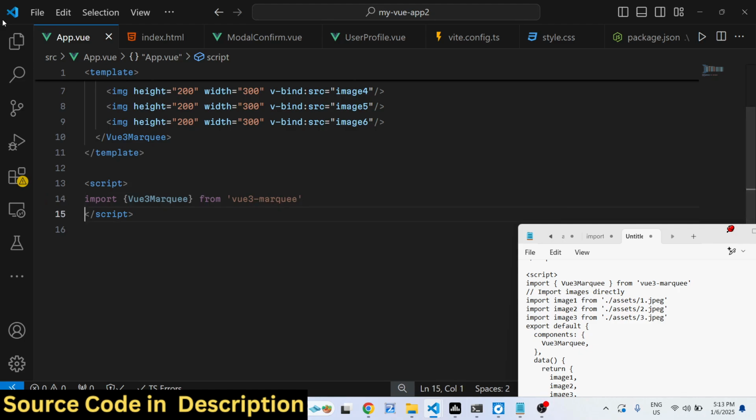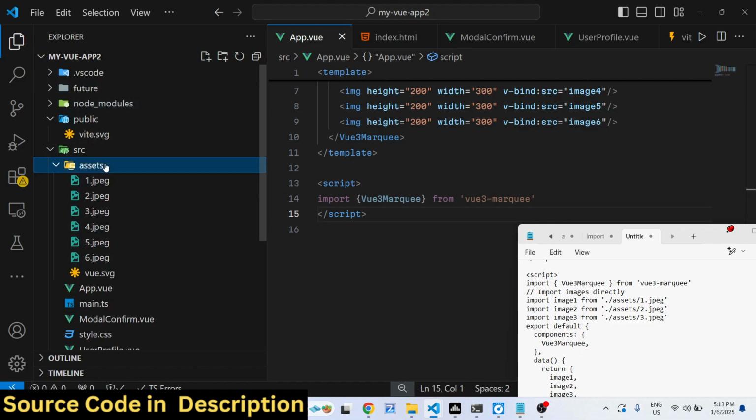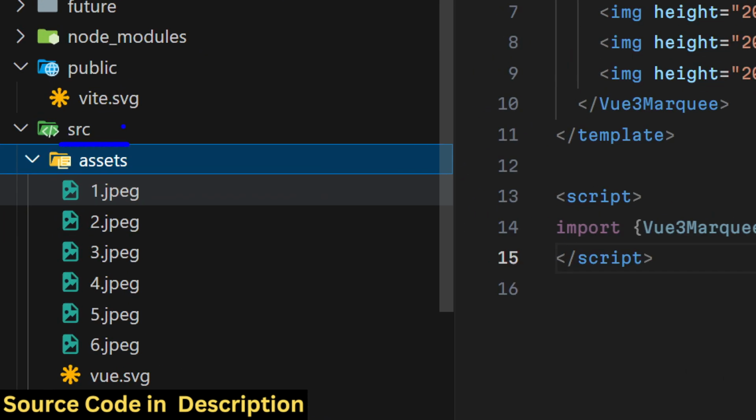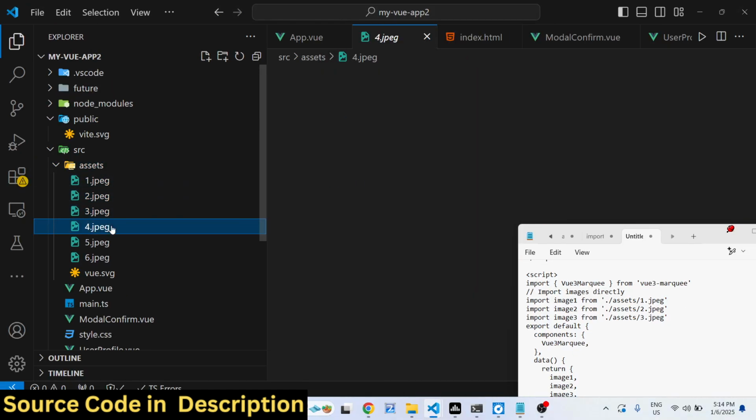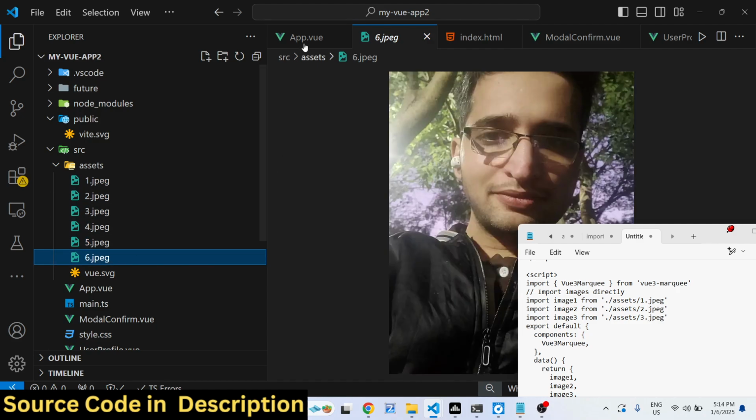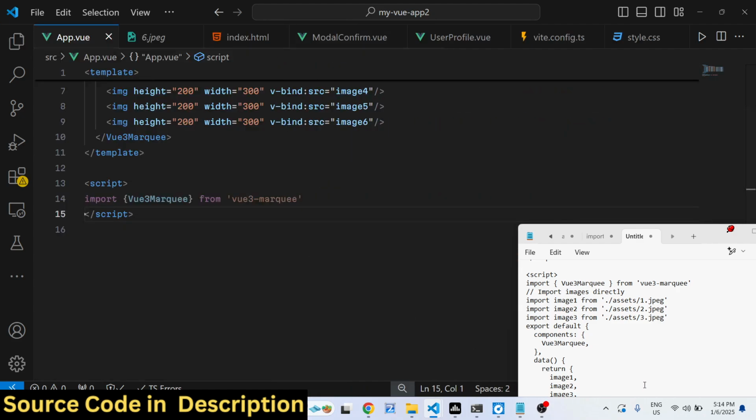And then we need to load these images which are stored in my assets directory. If you see in the source directory, we have the assets directory by default, and we store all the images that you want to animate. We have all these 6 images, and I will directly import these images using the import statement.